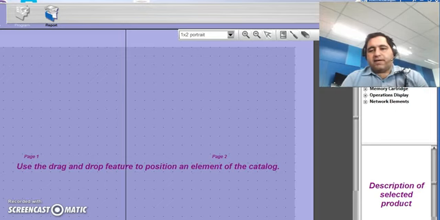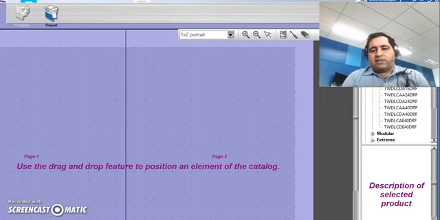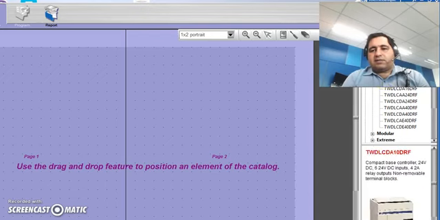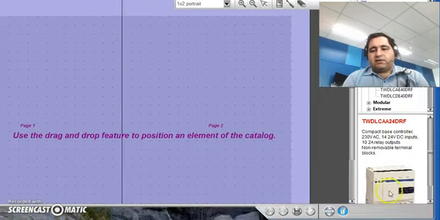So for example, base. We have different types of base. As you remember from PLC 1, your PLC can be compact, modular, or extreme. Let's say for example we are after a compact PLC. This is a compact PLC, or the other one. If you click on any of them, you can easily see all features of the PLC here.